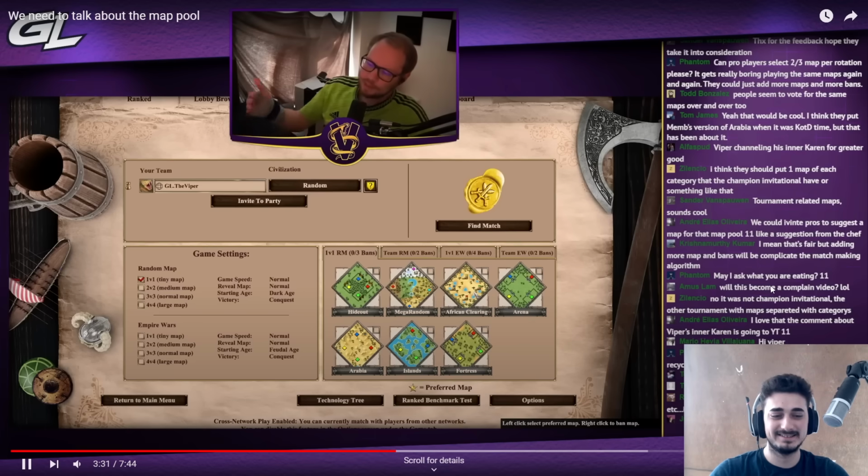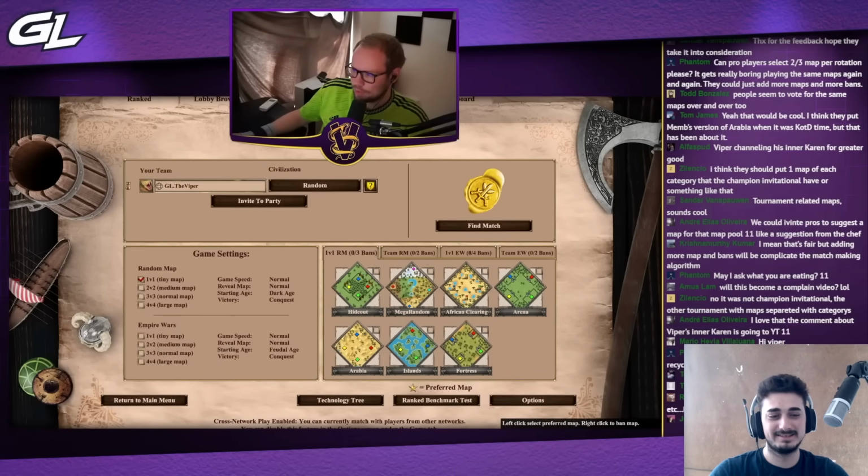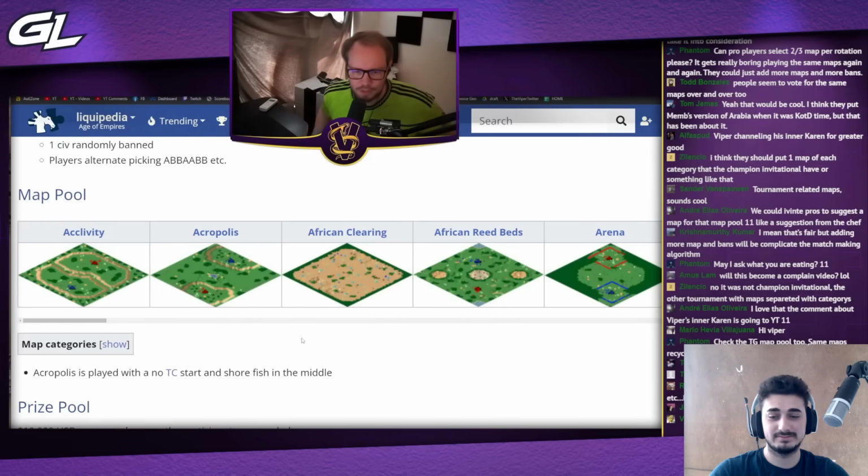Let's say this map pool is here, that's fine. But you know the tournament has been going on, best of 21s. Here you see maps that we have been playing in this tournament, right? Microsoft, Forgotten Empires, listen.